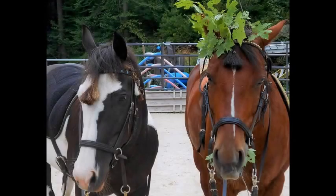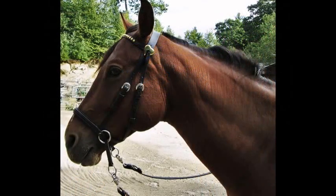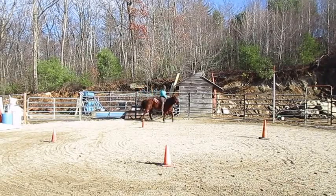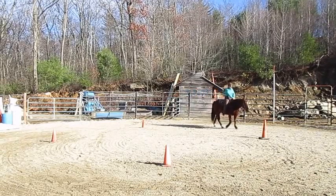These are my two horses, Kachina and Ruger. Ruger is wearing his blinged out Dr. Cook's Bitless Bridle. So it was a nice November day, November 21st, and I just want to demonstrate some lateral flexion. That's getting your horse to flex at the pole.